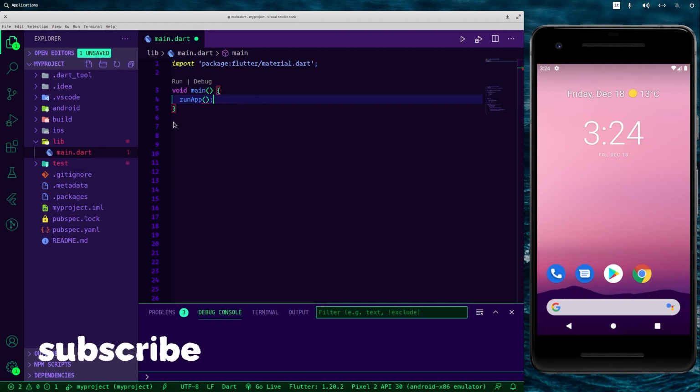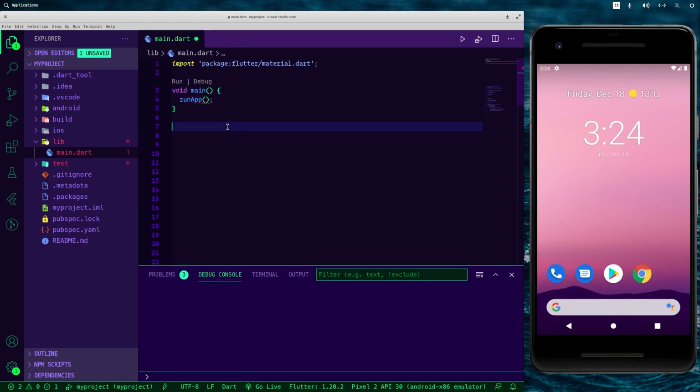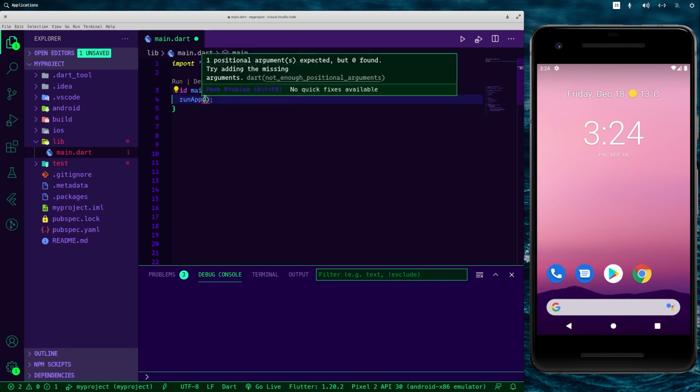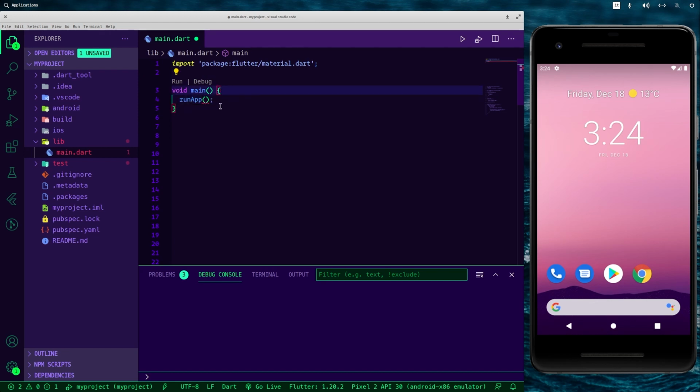So these are strict rules, and you have, for example, the main that tells the Flutter project where to start. In this case, we will start here, and it will call runApp, which takes the widget that it will get, and we will see it in a moment, and it will print it onto the screen, stretching it so that it fills the entire screen.